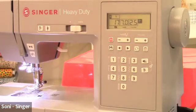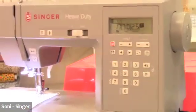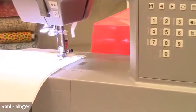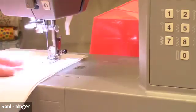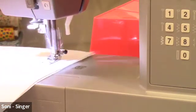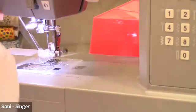And this time I am going to come over here. And hopefully with some white fabric, you might be able to see our stitching just a little bit better. But this is where I really, really love to use my little start stop button. Because with the start stop, we can speed it up. I'm just going to turn it off because I know we're getting close to the end of our time here.